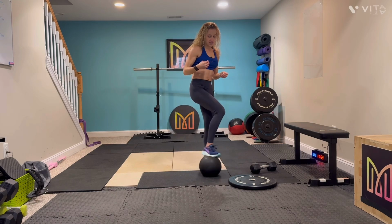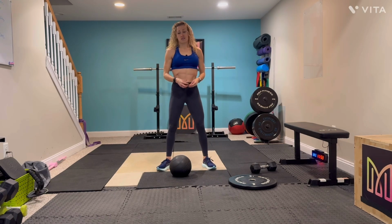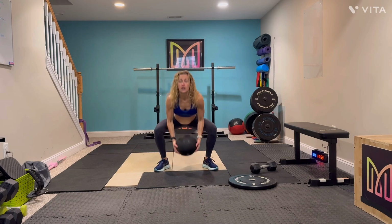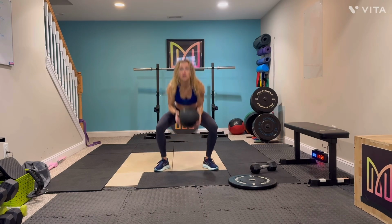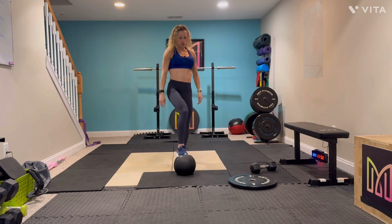And by doing that, you're able to catch the ball on the bounce. The bounce is a very small bounce because it is a weighted airless ball. So you're going to come up, slam, and you notice that I'm always coming down into that squat.